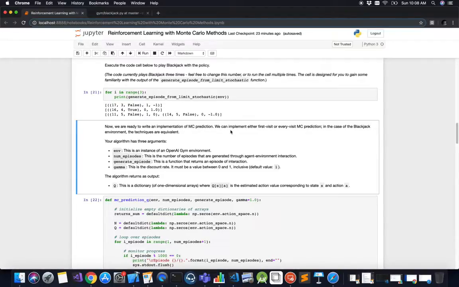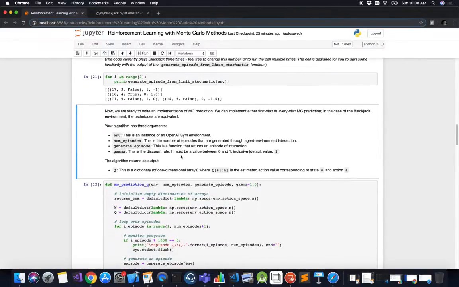What that means is, if the agent sees a given state and then takes a given action, then it gets a reward, right? Now, what if we come across that same state and the same action again later? Do we want to take into account only the first visit to that state action pair, or take every visit and just average out the rewards, or the return? The cumulative reward is what we call the return at every visit. In the case of blackjack, the techniques are equivalent, but it's something to know that in general it would matter whether you considered the first visit to that state action pair or every visit, and averaged out all of them.